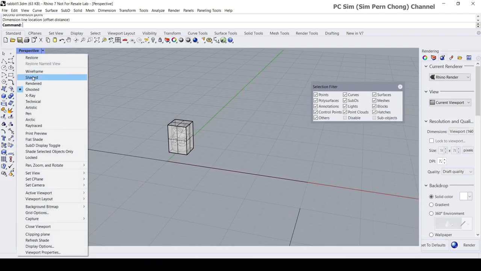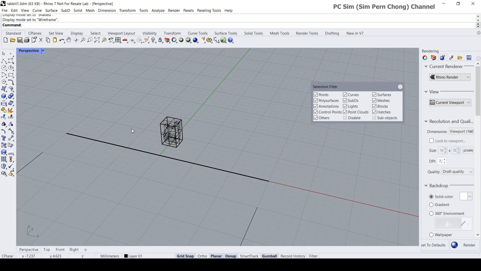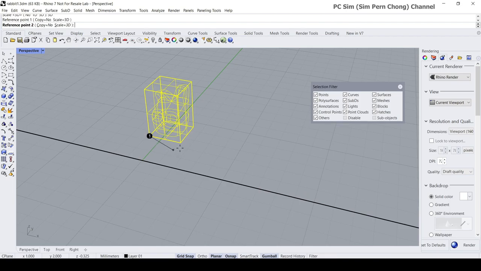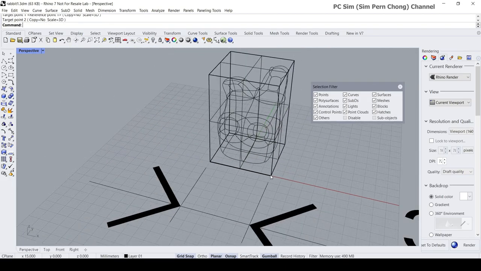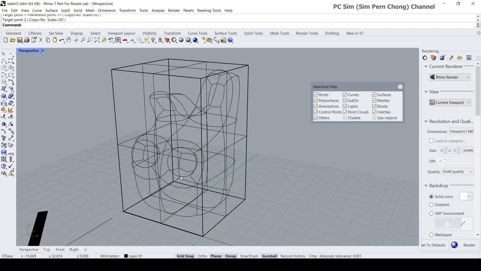So now what I'm going to do is to use the orient command to scale this thing to fit this length here. So select object to orient is this, and then make sure your scale is set to 3D. Then specify the first reference point. So this is my first reference point. Second reference point. Then we specify the corresponding target points. So the first target point, and then this is the second target point. Okay, yeah, and with that we have successfully scaled our model to its required overall dimension.